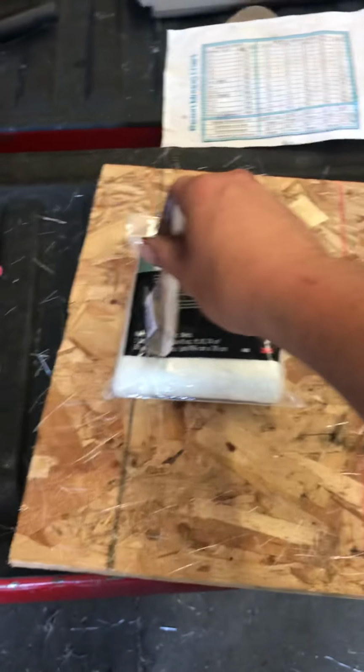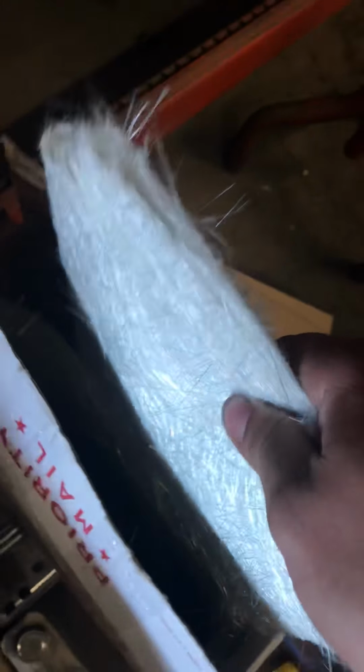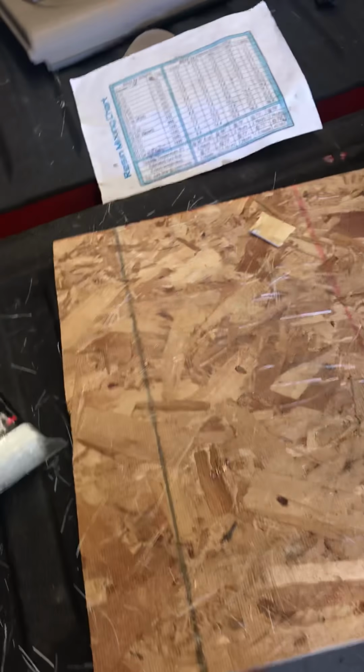Let's go back in a little more detail on this now. So we've got our resin. We've got our mat. It comes out in a big roll like that. What you don't want to do, because I actually had a friend of mine this weekend that tried this, is, say this panel right here, cut out a piece of chop mat that covers this whole panel and start going to town.